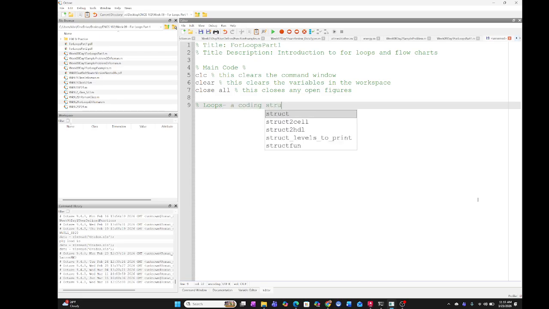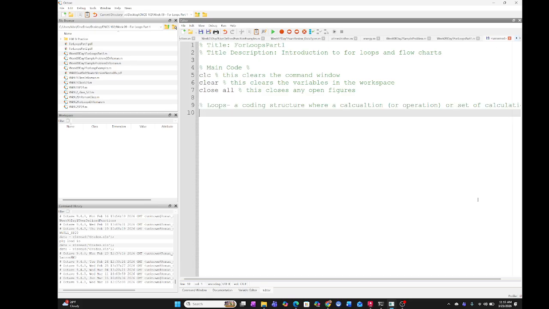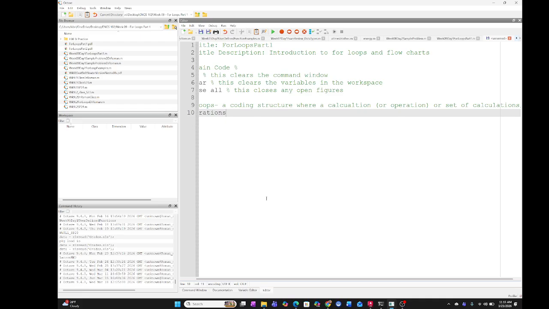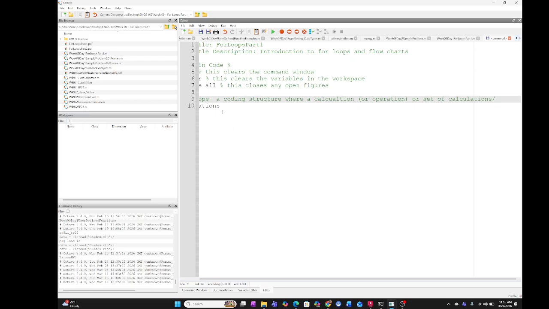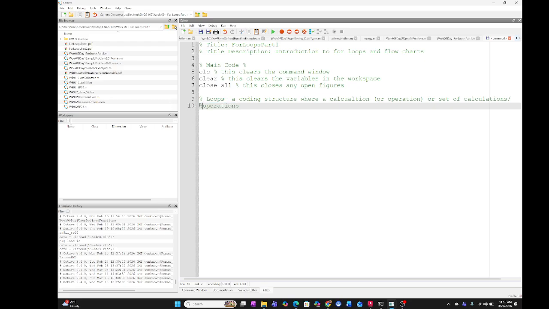So it is a coding structure where a calculation or operation, or set of calculations or operations, is repeated multiple times.